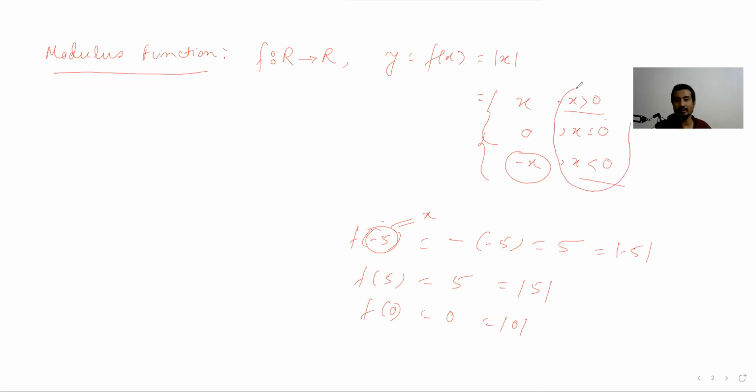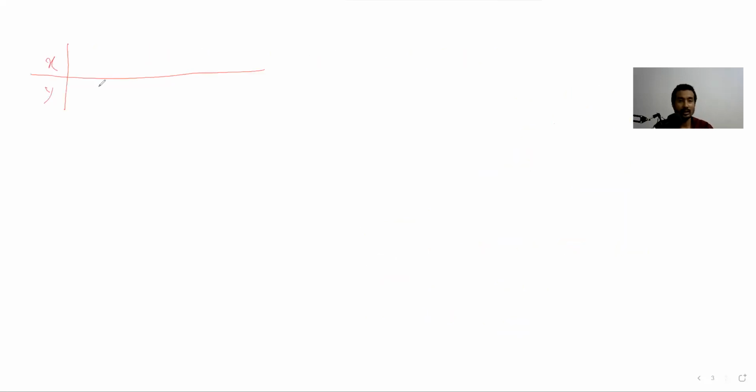First one is what? x is positive. So satisfying this condition that x is positive, let us take some points where x is positive. Suppose we take 1, right? Next we take 2, then we take 3. Okay, 3 points are sufficient to draw the graph. So all these 3 points, x equal to 1, x equal to 2, x equal to 3, satisfy what? x is greater than 0. So satisfying this condition, we have taken 3 values of x. And as you know, what will be y?